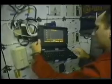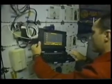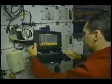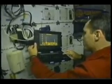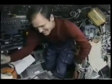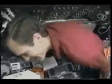During our flight, we exercised quite a bit, and we were very interested in how the exercise perturbed the microgravity environment. And so we carried the microgravity measuring device, which was built right here at Johnson Space Center, and we were able to look at the vibration modes of the cycle ergometer.